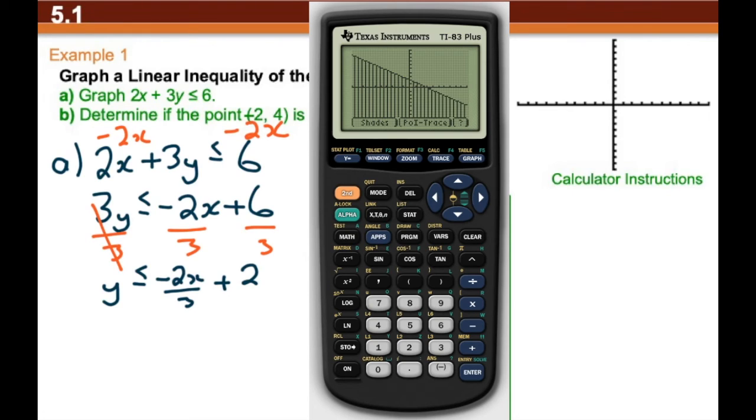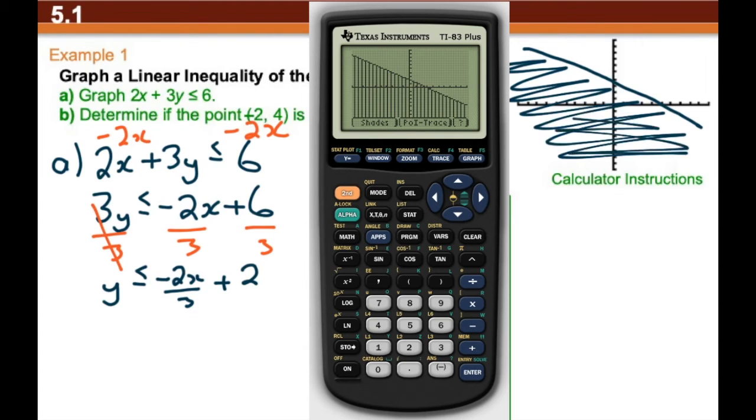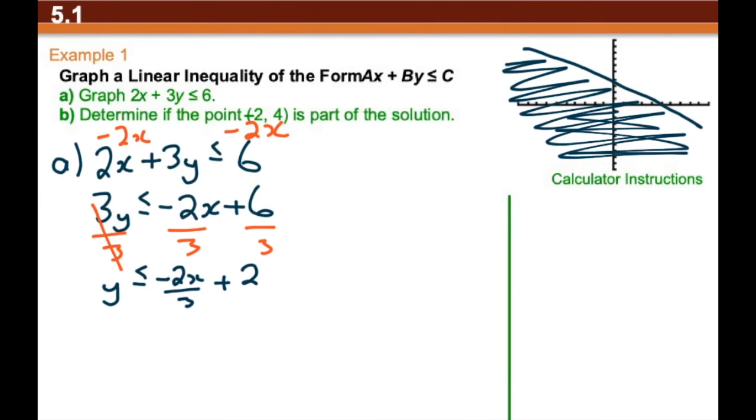I'm going to do the best I can to put it here, but again, my drawing skills are not great at the best of times, and this is definitely not the best of times. So we have a graph that looks something like this, and the shading is here. You can scribble in, do it how you want, but anything in that lower section qualifies as a solution.